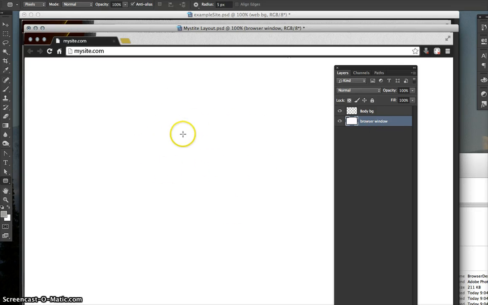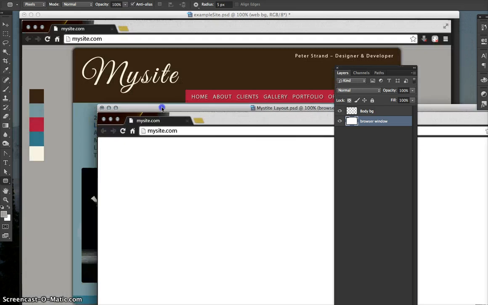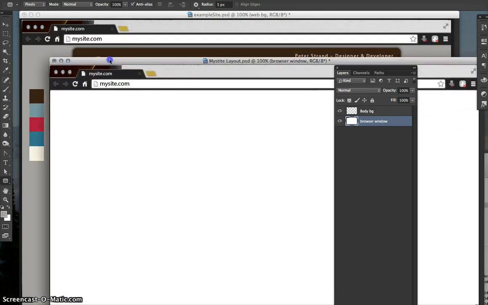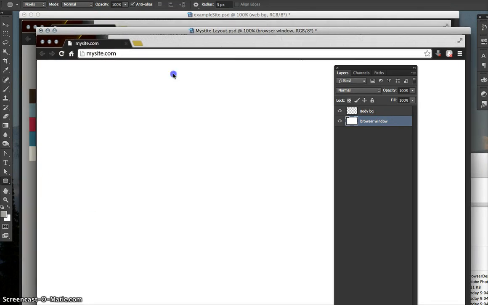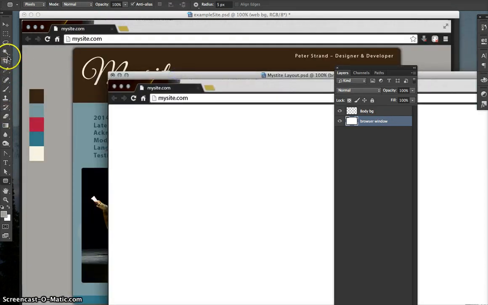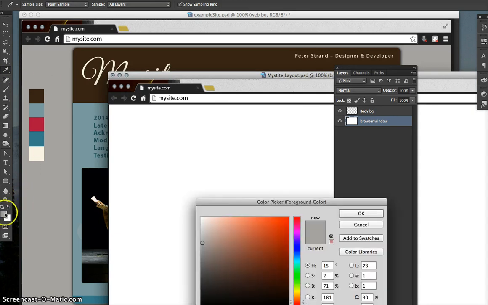Now, I'm going to select the background browser window again because what I want to do is I'm going to select this white area because I want to fill it with that gray that I have in the background. So what I'm going to do is I'm going to color pick this gray background with my eyedropper tool. Just click that gray background, and you'll have that gray. Now this is obviously, since you don't have this Photoshop file, this is just a gray that you're going to pick yourself.